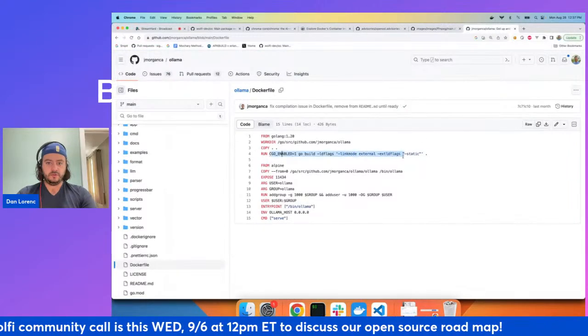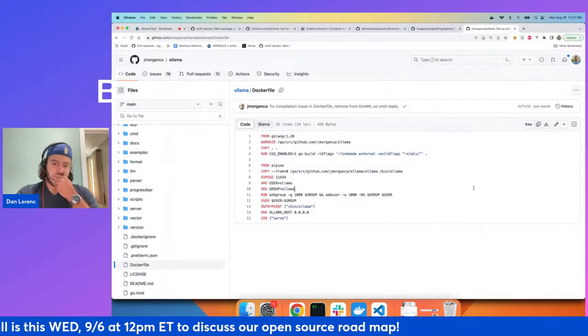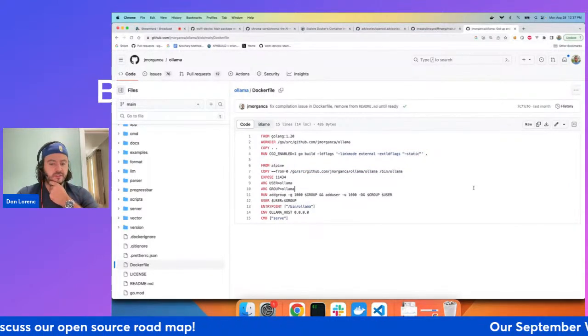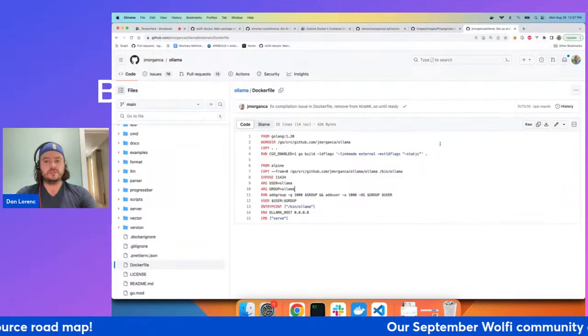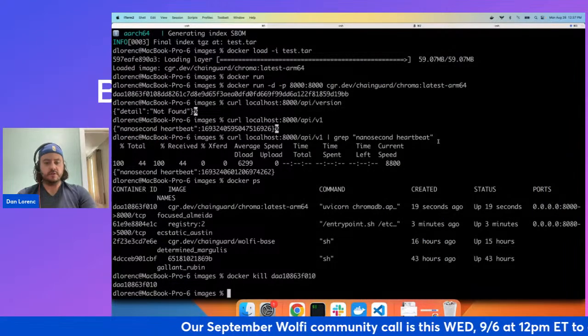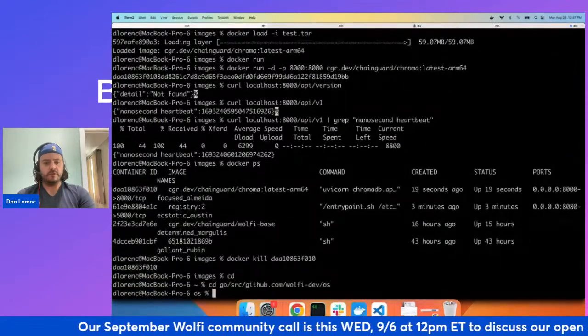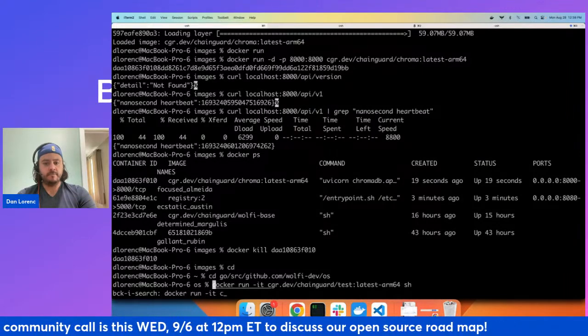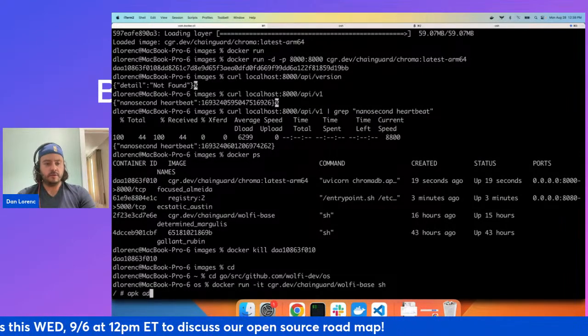They just do a nice Go build. Get the binary, set up some group stuff, and then run serve. So this also runs as a server. Let's give that a try next. We're going to start again from the beginning. Let's go back to the Wolfie directory. Let's get a nice container going.